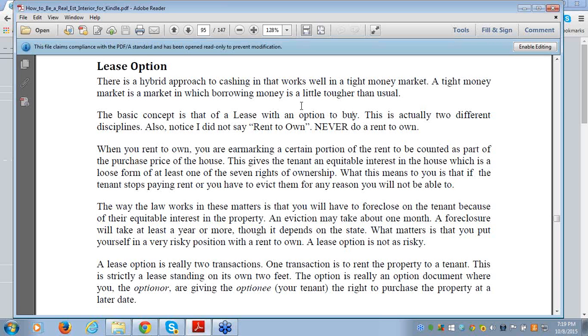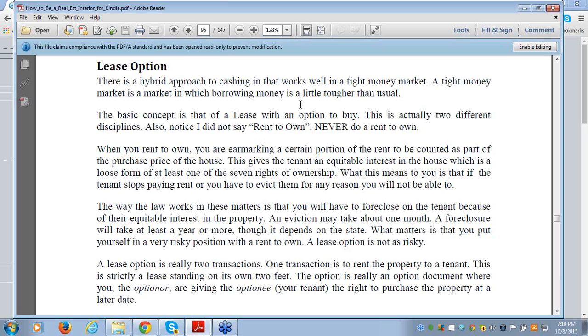So in any case, the benefit to the buyer is, again, they lock into the price. They get to act as if they own the property, take care of it, plant flowers, trim the shrubbery, get to know the neighbors, and it also buys them time to improve their credit or save up more money for a down payment. Okay, that's the benefits to the buyer / tenant.